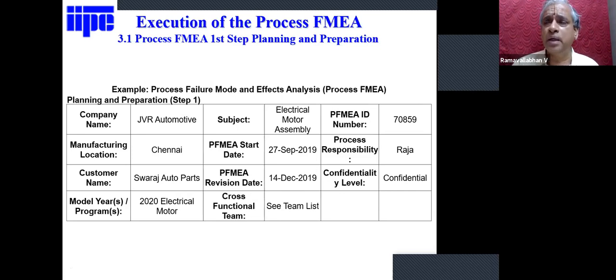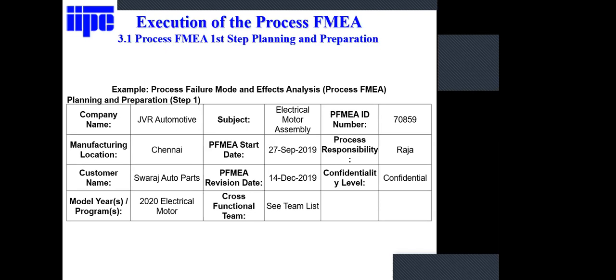Here is where you can have the team list, the team members I told. I have seen many FMEAs where a lot of team members are written. Some team members will not be available in the organization itself. Even if he has left, the date before he left is still accepted. The person would have left, and after that some revision would have taken place, still the person's name will be reflecting in that. Hope you people are understanding. They don't give significance to the information they are giving. He might not even have participated in that, but his name will be reflecting there.